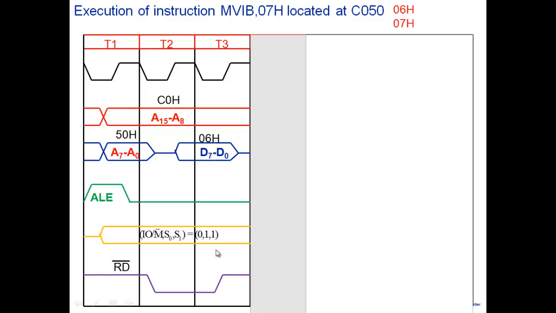So at the end of T3, what has the microprocessor done at the end of these 3 states? 06 has been read from the memory, and where will it go? Because remember, it is the opcode fetch part. It will transfer that 06 into the instruction register.